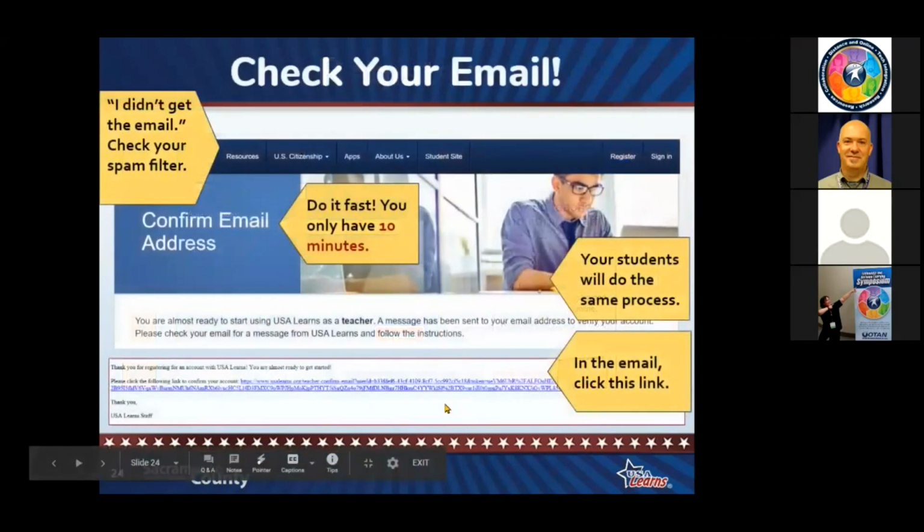Okay, so then really fast, within 10 minutes or so. I think it's about 10 minutes is what it's set at now, and I want to change it to longer. But today, it's within 10 minutes. You need to go check that email account that you used when you registered, and you will see an email from us with a big old long link in it. And we just ask that you please click the link, and that will make your account all official. So please do that. And your students will have to do the same thing when they register. They'll get an email. So that's why it's important, the students basically do this same process too.